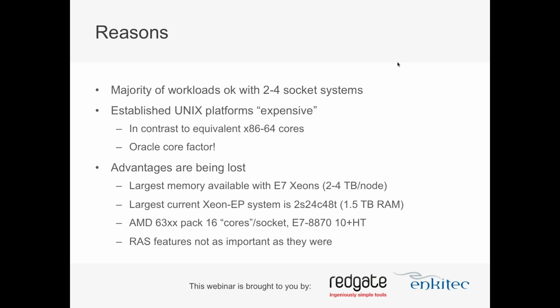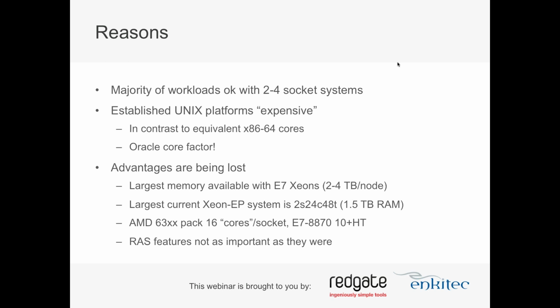Another factor why the established Unix platforms are losing market share is simply because they're expensive. If you consider single-thread performance on an x86-64 system compared with a traditional Unix processor, then the x86 platform is probably up to speed and more than capable of taking over workloads that were previously running on those more expensive platforms.